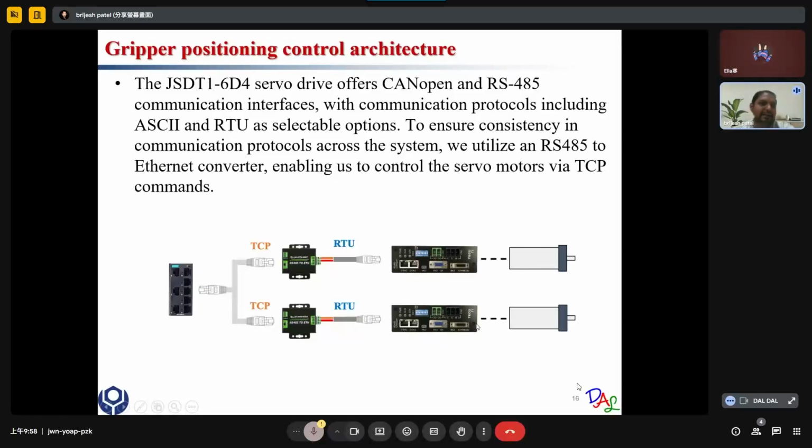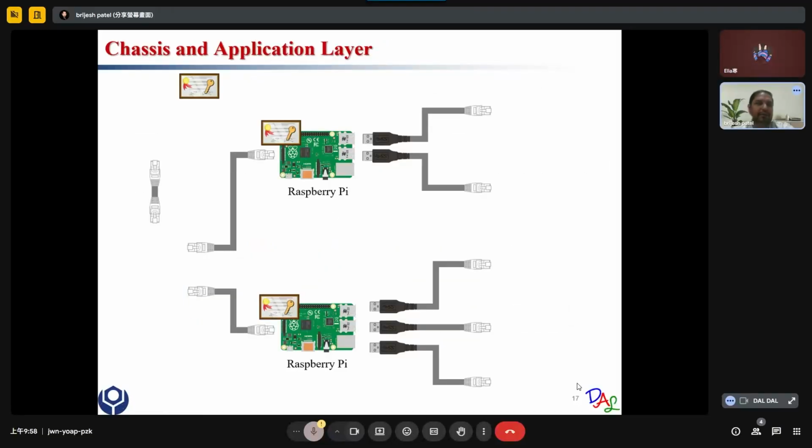Also, we have integrated system safety in this, which is not shown in the slides, where we have tried some debugging, like if you want to control it from a remote place, we can control it with the safety features. The chassis layer and application layer use a Raspberry Pi for the lock of control features.